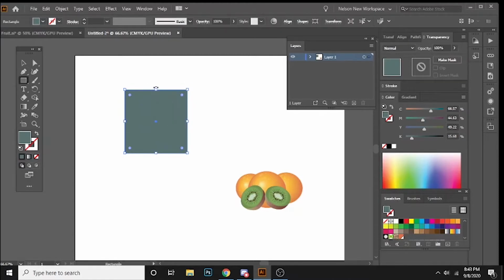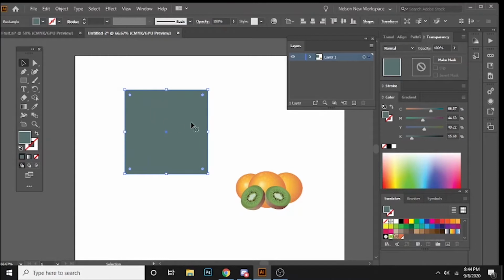Also, if your square is small originally, your patterns are going to tend to be smaller. And if you want larger patterns, then I would make the square larger. So keep that in mind when you're making your pattern.